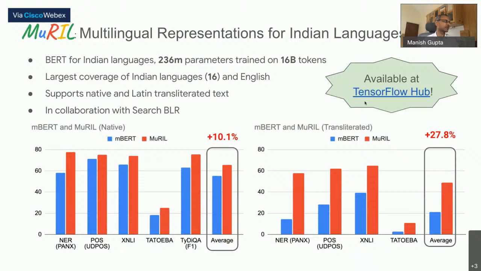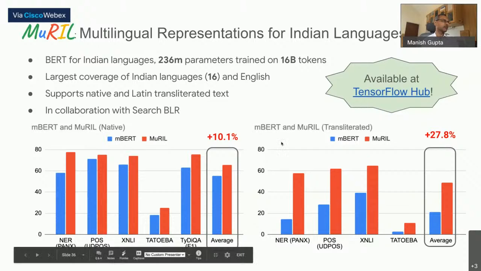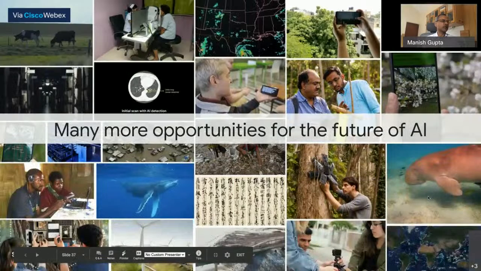So what our team did was look at a multilingual version of BERT, because in India we speak many languages, and often we even mix multiple languages in the same sentence. We found that it wasn't doing as well on Indian languages. So we developed our own representation called MuRIL, Multilingual Representations for Indian Languages, with which we were able to significantly improve the accuracy of natural language processing tasks like named entity recognition, part of speech tagging, and so on. So let me stop here.